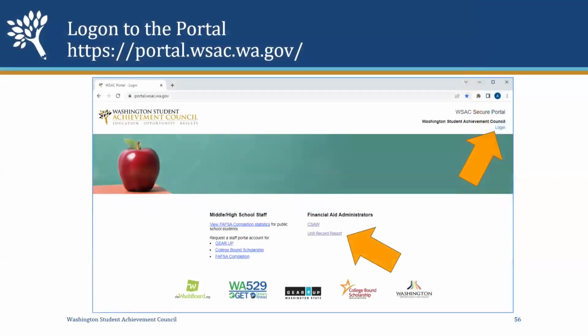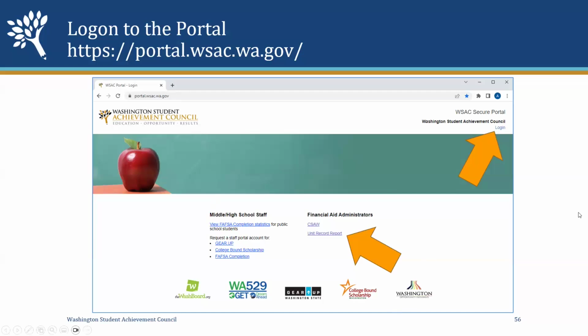Okay, thank you, Marla. Most of you are familiar with our main landing page for the portal, and the URL is shown there at the very top of this slide. There is one additional way to get there a little bit more indirectly, and that is to go to our WASAC agency website. Under the administration tab, the portal link is directly under that. So clicking that on the main website or using this URL will take you to this particular page.